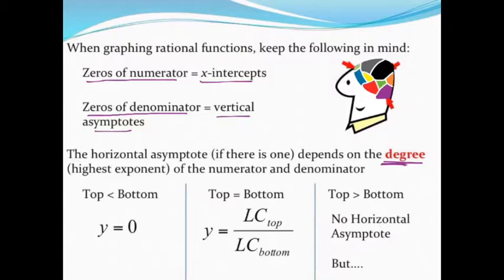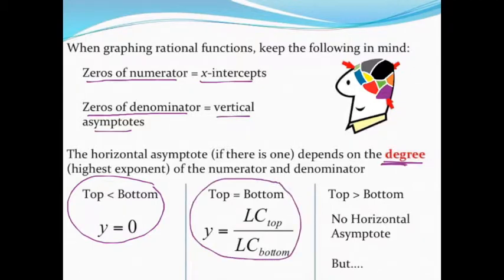So in other words, the first video will take a look at this example where there's a bigger degree in the bottom. Our second video will take a look at what to do when the degree is equal in the top and bottom. And our final video will take a look at what to do when the top degree is the bigger degree. So let's go ahead and look at our examples.